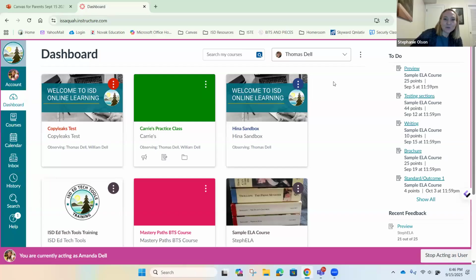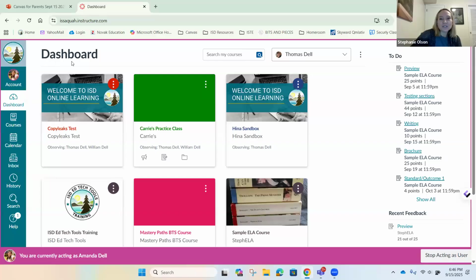All right, so let's go ahead and get started. I am sharing a little bit more about recognizing what it is to navigate your dashboard and what this all actually means. So the first thing is, once you get logged in successfully to Issaquah, you'll always notice that we have our icon in the upper left-hand corner here. So you'll know you're in the right version of Canvas. If you don't see that icon, it means that you've probably logged into the wrong Canvas and it will look blank to you. So you do want to make sure that you have logged into our version.